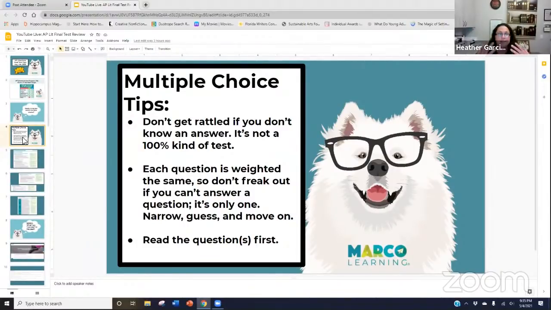And I think that that is going to alleviate a lot of concern, which will let you think a little bit more clearly. And then every question is weighted the same. So if you're sitting there taking the test and there is a question that is just freaking you out, move on, right? Put a little mark beside it, pick a letter and just go, because you don't have time to spend 3 minutes on one question when all of the others are weighted exactly the same. Narrow it down, take a great guess and just get going.